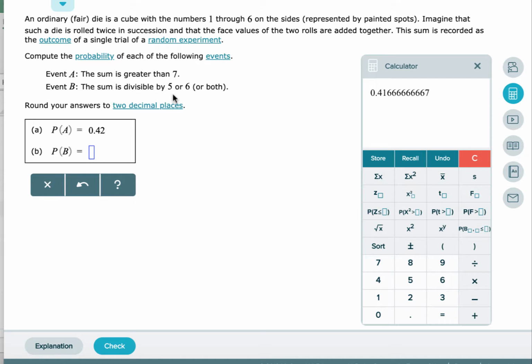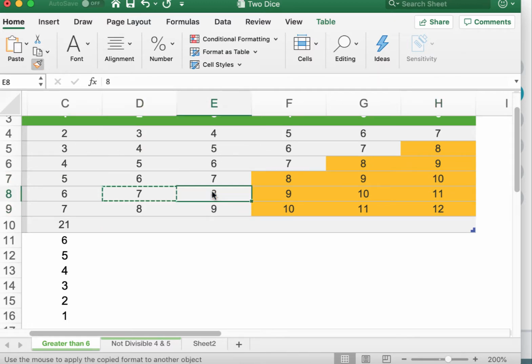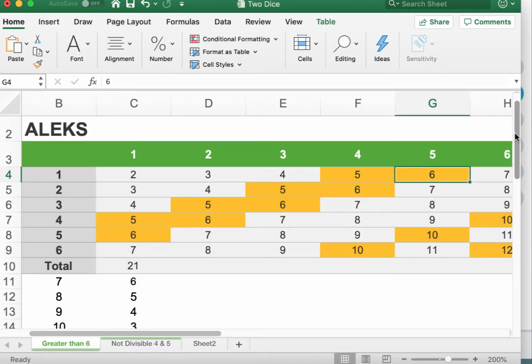So in our particular case, we're just looking at numbers that are divisible by 5, which would be 5 and 10, and numbers that are divisible by 6, which would be 6 and 12. Those are multiples of 5 that are included in the sum and multiples of 6 that are included in the sum. So let's go ahead and remove those values for which we don't have those properties. So now we have our sums highlighted, and we can see that 5 occurs 1, 2, 3, 4 times, and we also had that in an earlier problem.